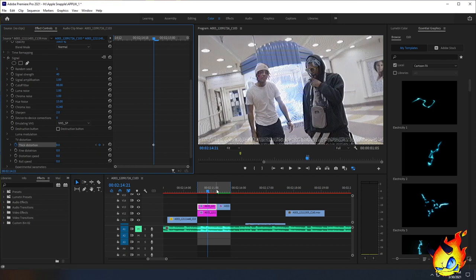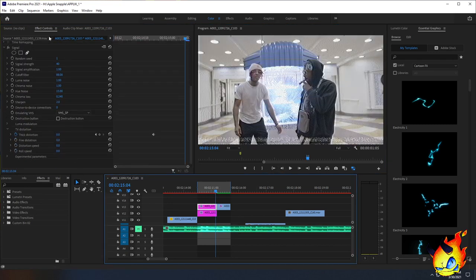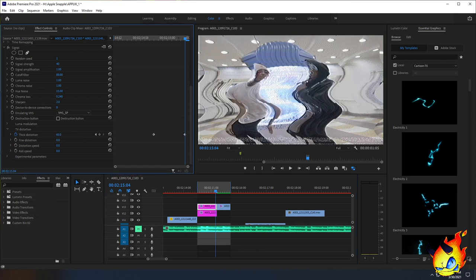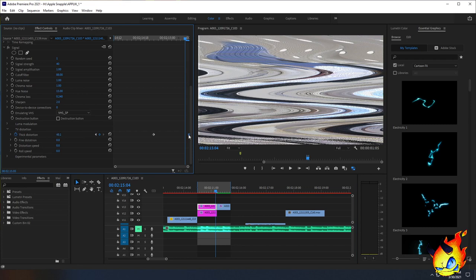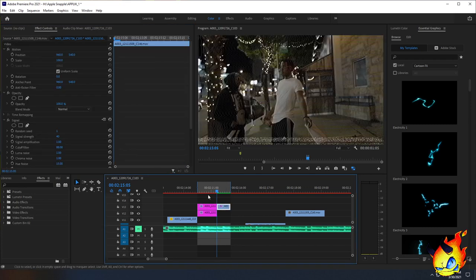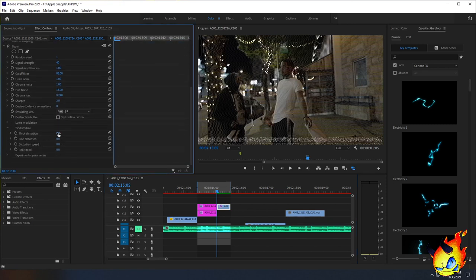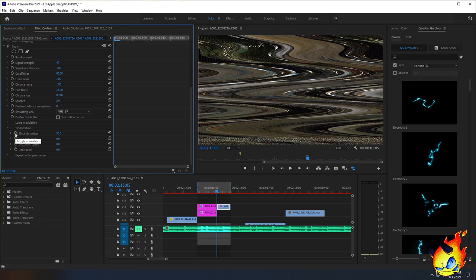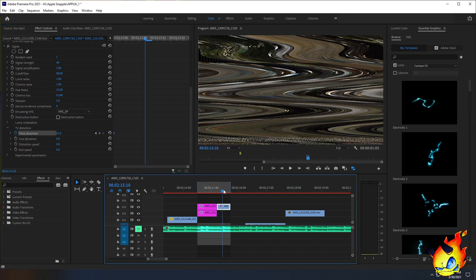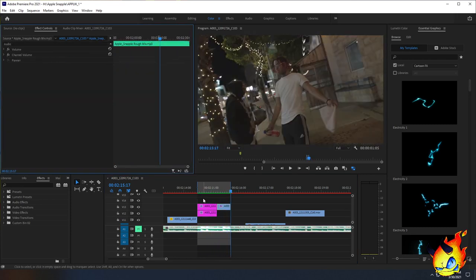I'll go to the end of the clip, go one frame back so I can see, go back to my effect controls, and I'm just gonna drag this up to about right here, to about 55, move that at the end. Now I'm gonna go back to my second clip, make sure I click it, highlight it, effect controls, TV distortion, raise that up to 55, boom. Make sure I keyframe this one as well, and then halfway through, I'm going to revert it. Now you have a TV effect, just like this.